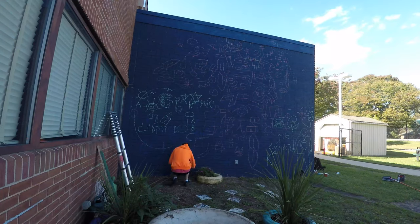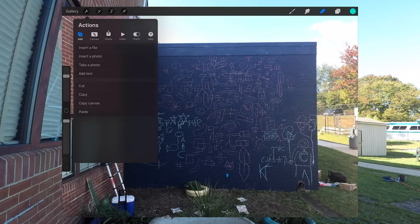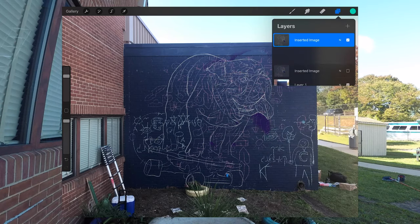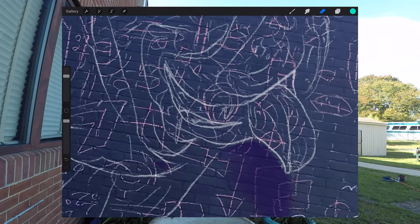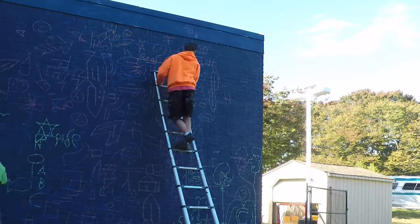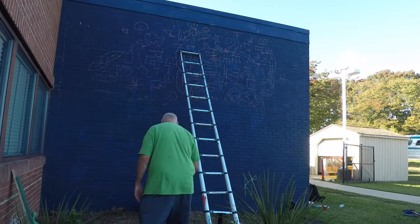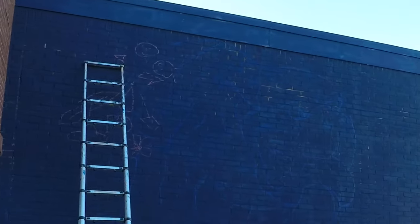Once it's all filled up and there's a lot of detail on there, I take a picture of the wall and then I find my sketch and the plan that I have for the mural. I take that and paste it on top of this picture of the wall, then once I make it a little bit see-through I can tell where certain parts of the dog need to be drawn on the wall. This makes sure I can get the right proportions, because just drawing it on the wall would be very hard. The more information I draw with the doodles at the beginning, the more precise it'll be in the end. Then I take a can of spray paint and draw what I see in that picture based on where the doodles are underneath — all those doodles drawn with chalk — because once I'm done with the spray paint I can easily wipe the chalk off with a wet rag and still have my outline to go from.